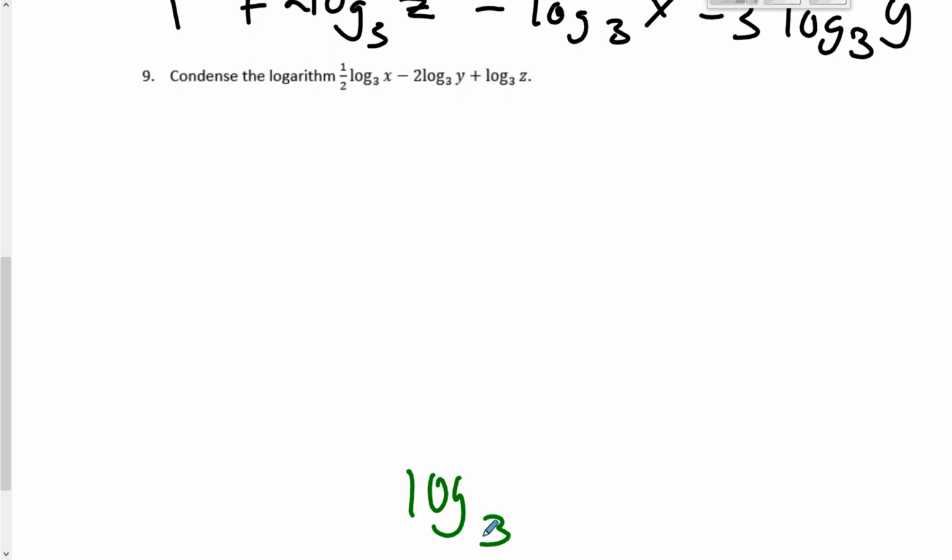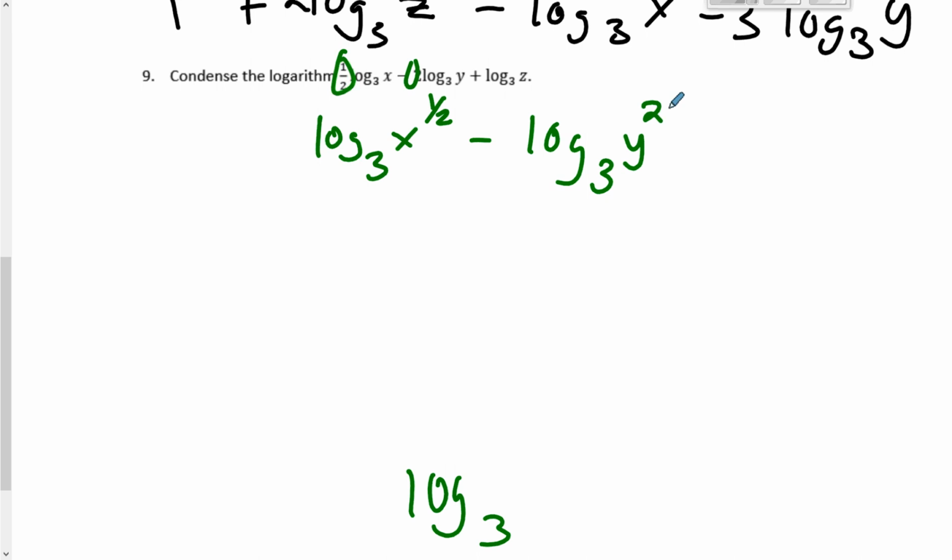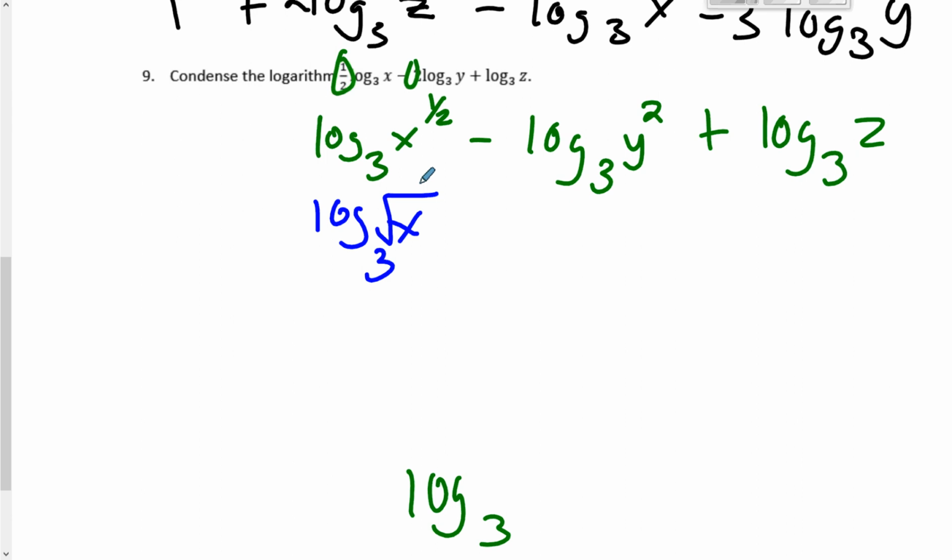do the multiplication, something multiplied by a log, first. That's the exponent or power property of logarithms. So this is being multiplied by a log, so that is now going to become an exponent on what I'm taking the log of. Same with this next one. I'm multiplying by 2 here. So that's going to become an exponent on what I'm taking the log of, y. Okay. Now I can rewrite this as a square root, right? Because a half power is a square root.